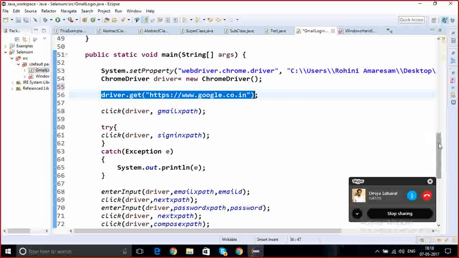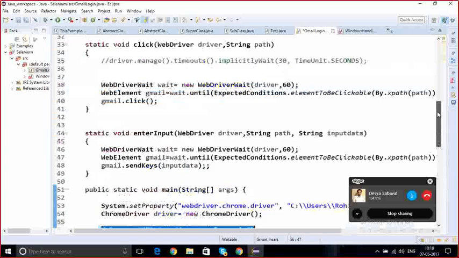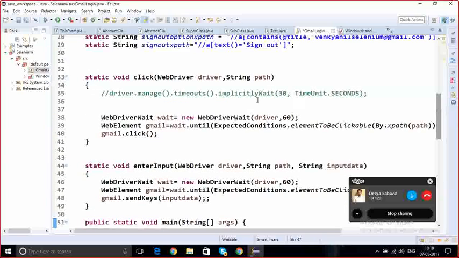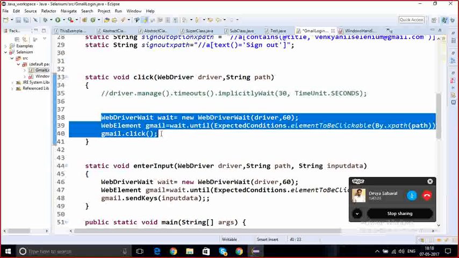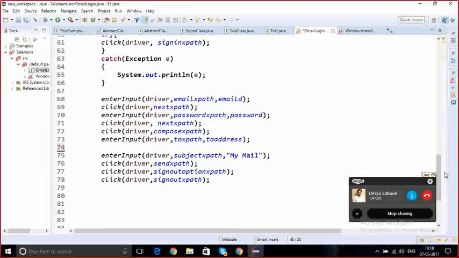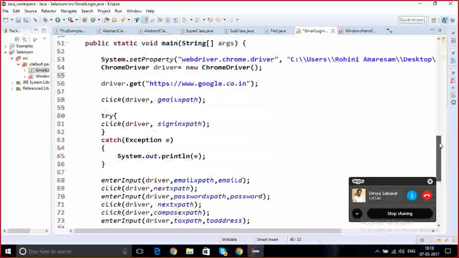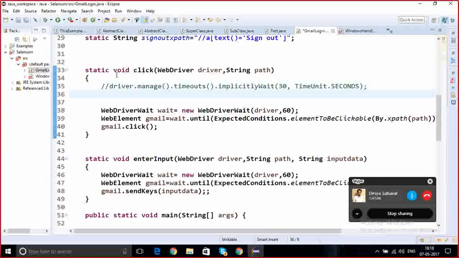Instead of doing it that way, all those three statements I wrote here only, in a method. Suppose in a program earlier I have a total of around 10 to 12 clicks and send keys. For each one, three lines; instead of writing that, all the things are common, right? That's why I moved it into a method. I wrote a click method. Inside that, for every element, what is the different one? The XPath. So that XPath I am taking and then I am clicking.